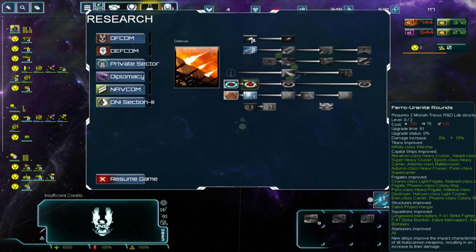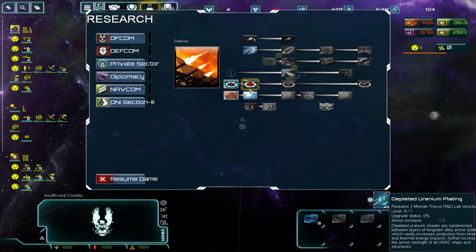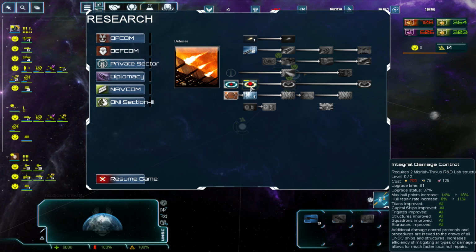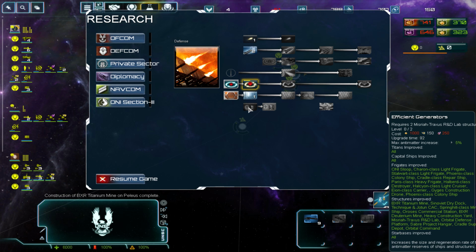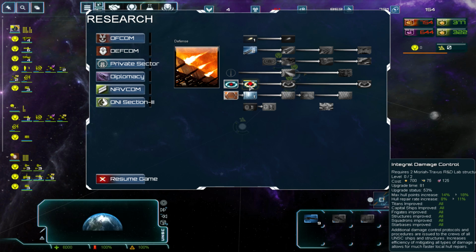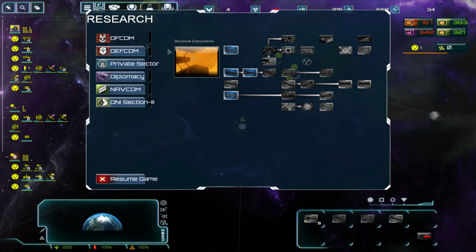UNSC cannot afford your request at the moment. Oh my god, I love the voiceover. Hilarious. Kinda want that one. Orbital structure complete. Orbital hull. Antimatter. Antimatter is super important. Let's get this for now.